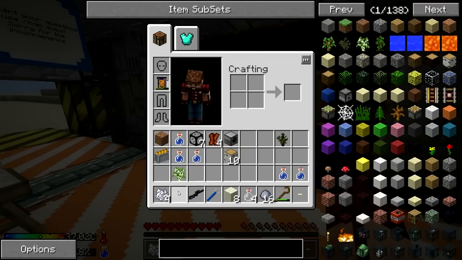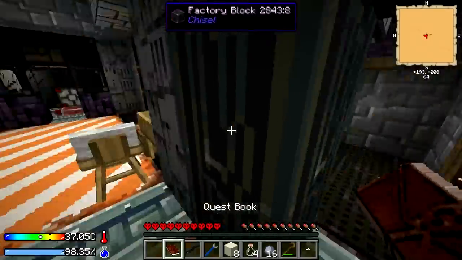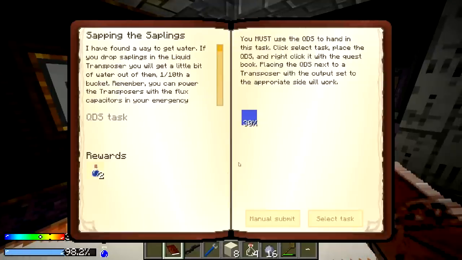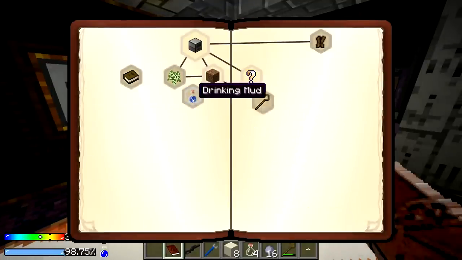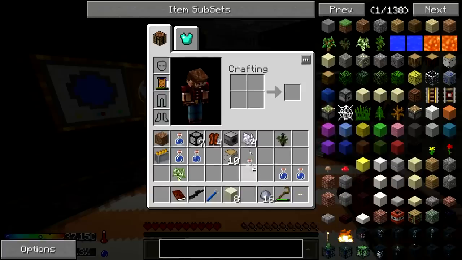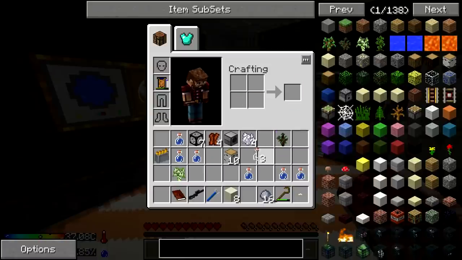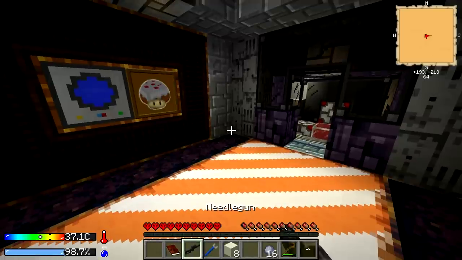Where is my quest book? I know I had two. Okay, apparently I put both of them in here. That's weird. So that one, you see this water is going up. There you go, 40. And we can actually do this one. To do this one, you can make water by putting a dirt with a glass bottle. Alright, and we can submit this quest.